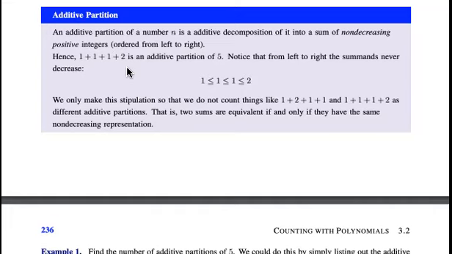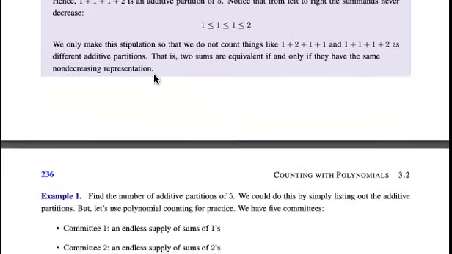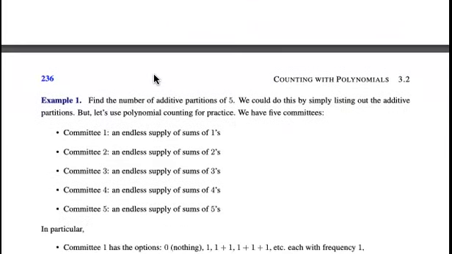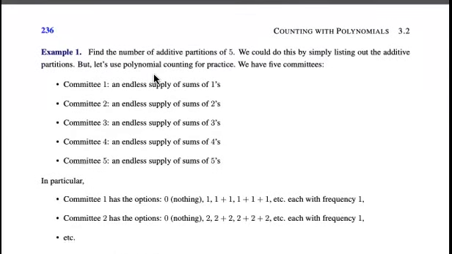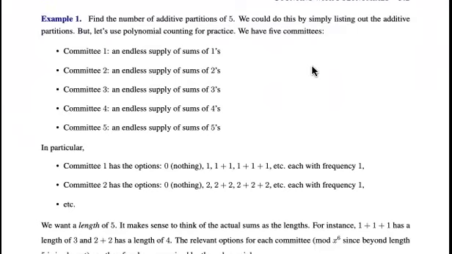It'll help us when we start counting, because we don't want to count this and then that. So let's think about how we want to count and how we want to form committees that'll actually help us count the distinct partitions.